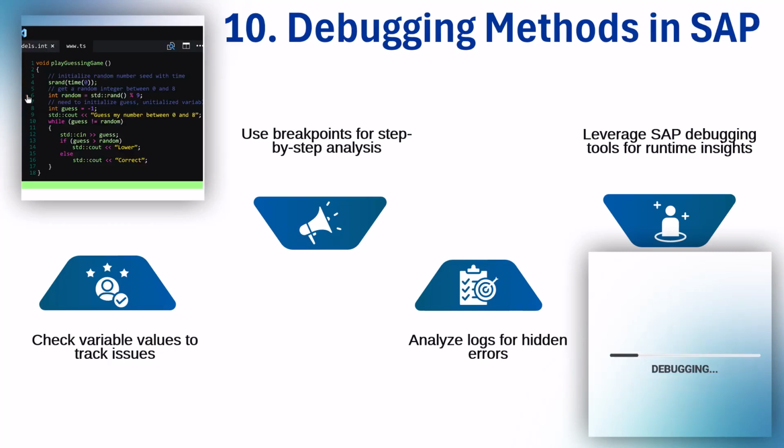Debugging, aka detective work for developers. Set those breakpoints to pause the action and analyze the code piece by piece. SAP's debugging tools, lifesavers. They help uncover runtime surprises. Monitoring variables is like tracking footprints in the sand. They lead us straight to the problem. And logs, they don't lie. Checking them is like reading an ancient scroll that reveals the mysteries of malfunctioning code.